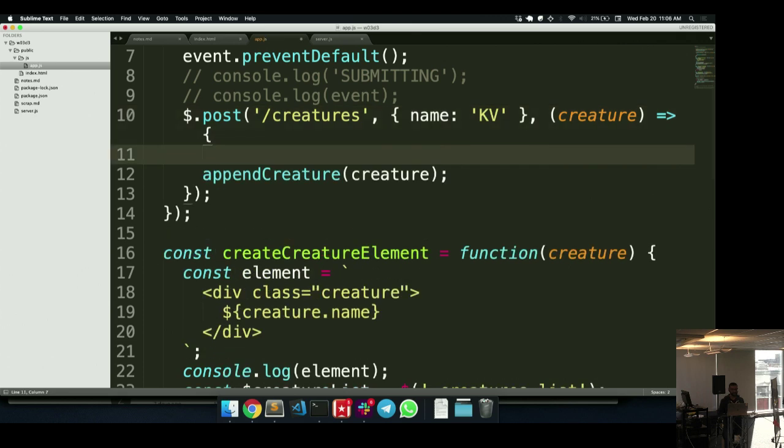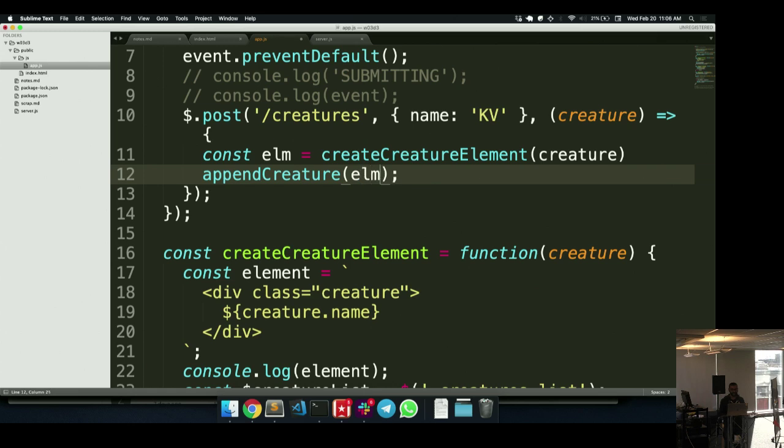So I actually have to first do const element equals create creature element, pass in the data, then append that element to the DOM. Same thing we were doing as we were looping through initially.